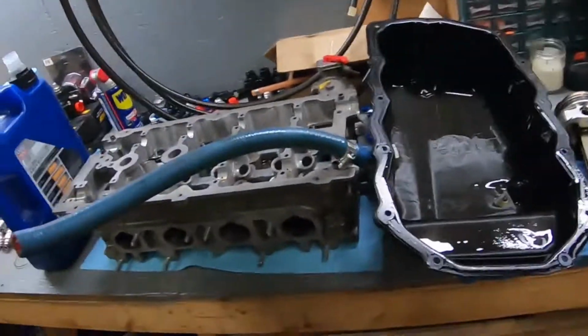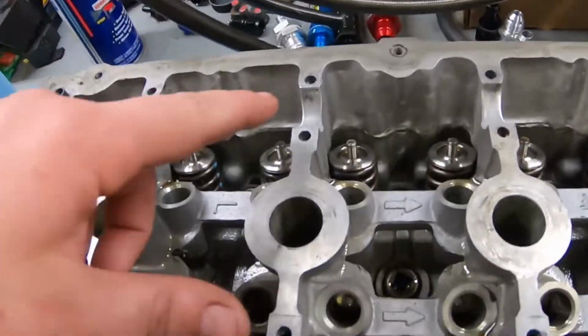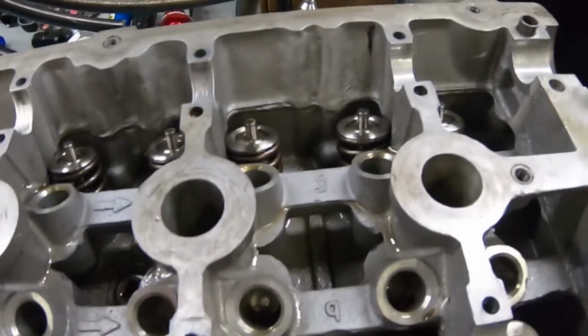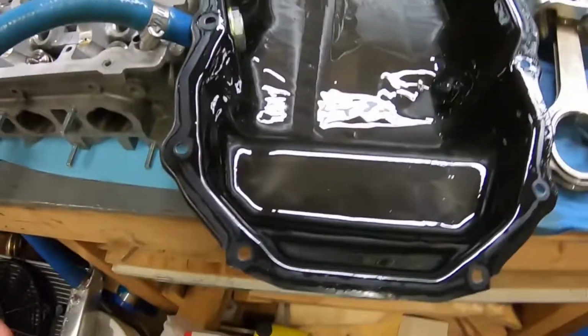All right, guys, so this will be the conclusion of what happened to the CSX motor. And I got the pistons, the head, and the oil pan set out here so we can go through and just give quick looks at everything. If you look at the head, you can see damage marks here, here, here, here, here. If you look in the oil pan, we got our nice metallic gray.